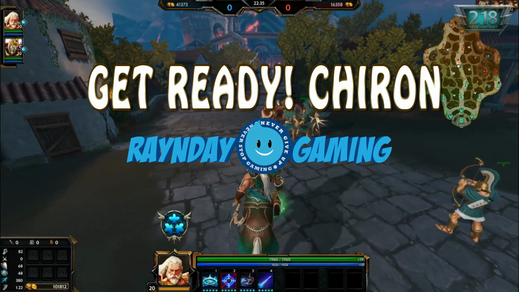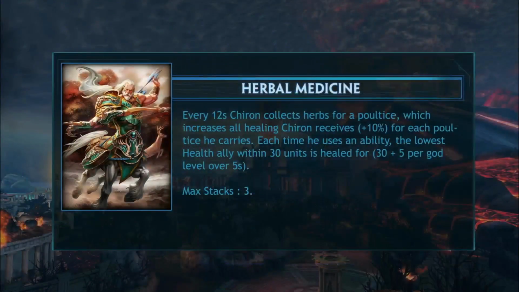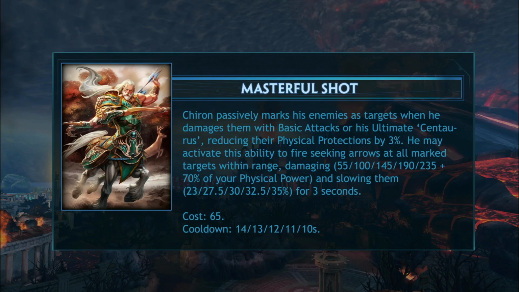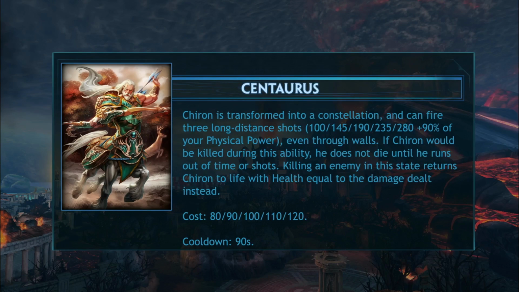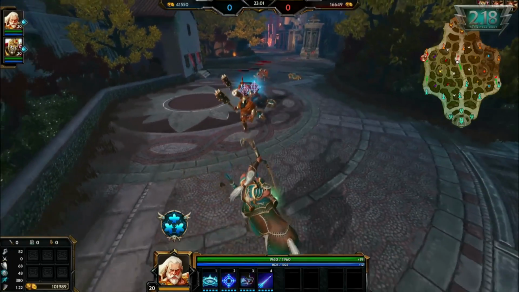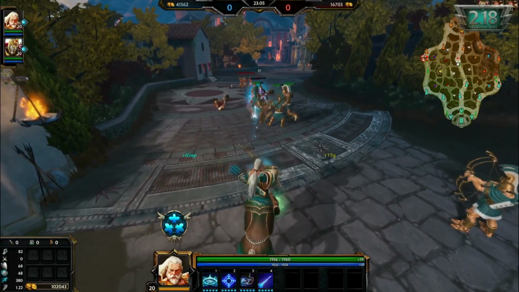This is a series I wanted to put together based on the new God Chiron coming out. Now I'll be showing you all of Chiron's abilities and talking about them before he actually comes out, and I think this is a really good opportunity. You see, most times when I play a new god, I kind of have to sit there for the first two games and be like, what the hell am I doing?